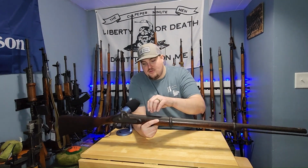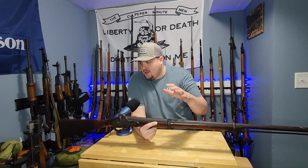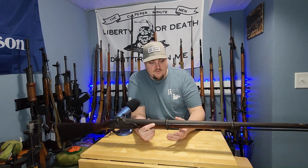We're very familiar with the Brown Bess, probably, in the United States at least. The British choice of musket in the American Revolution and the War of 1812. Now, to be fair, that's a bit of a misnomer, because the Brown Bess was a series of rifles that did change over time. But I do find this Pattern 1853 interesting, because this one was made in 1863. What's going on, especially in the United States at the time? The American Civil War, of course.